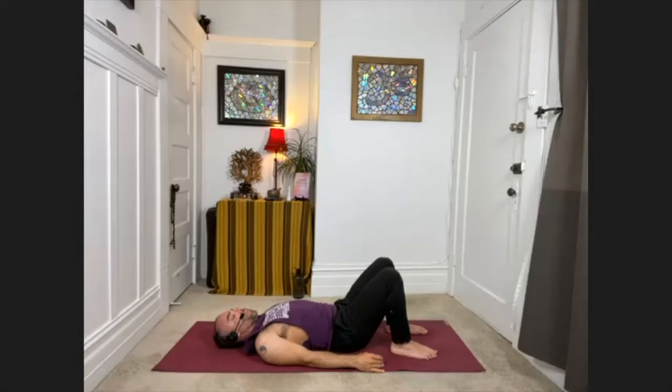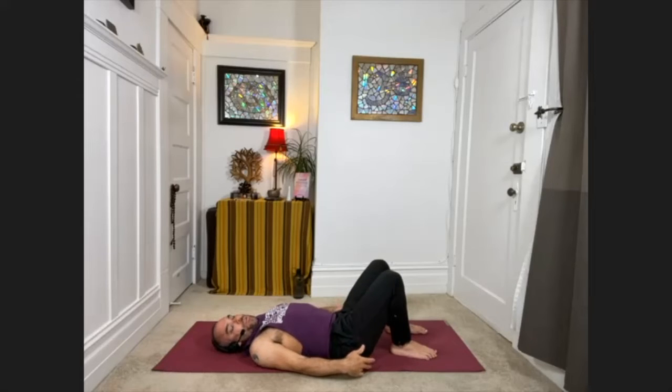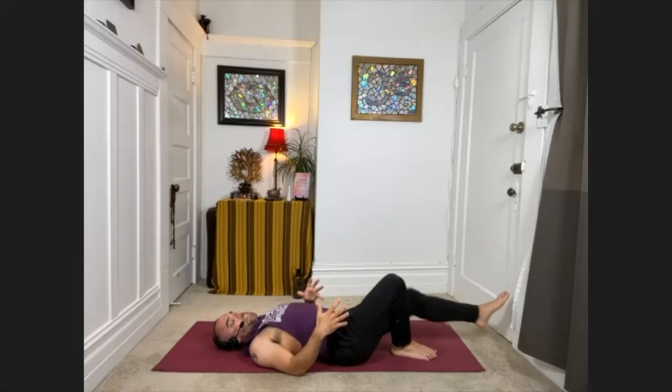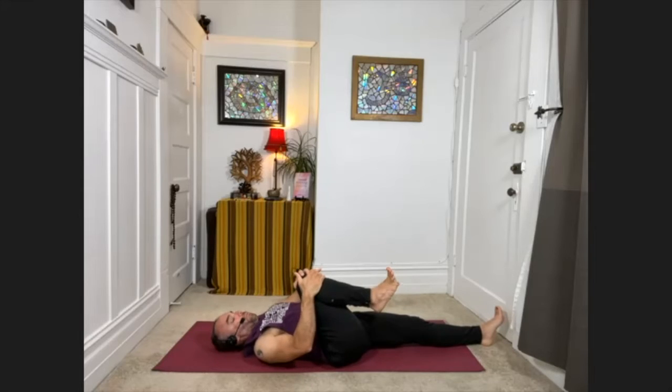Good. Staying down when you get here. Feel the breath adjust. And then keeping your shoulders right where they're at, the feet right where they're at, pick up your hips and scooch them to the right side of your yoga mat. So just moving the hips to the right side of your mat. And then extend the left leg down to the floor and bring your right knee into your chest.